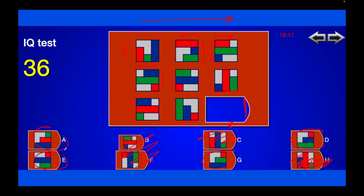But which color should the bars have? Well, this is a tricky part because now we really need to consider what's happening in the rows here. And what we can see after a while is that, for instance, in the first row, it's the green color that has one bar that is small, one bar that has a middle size, and one bar that has a big size. And none of the other colors have that. Remember, this red color has two bars that are of the middle size. And this blue color has two bars that are of the small size. So it's only the green color that has all three sizes: small, middle, and big.